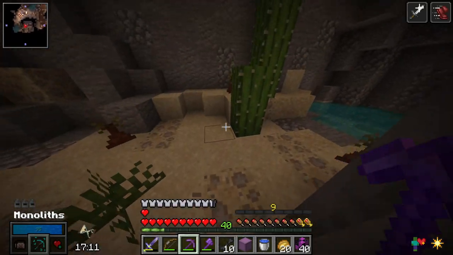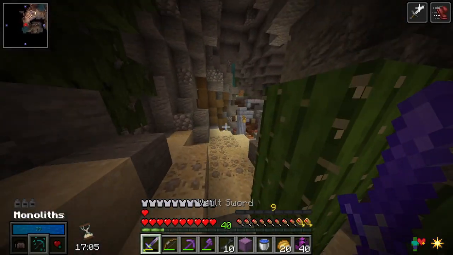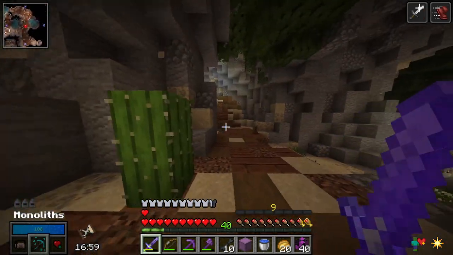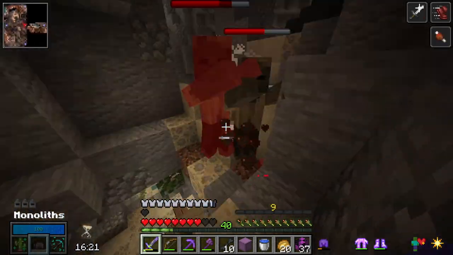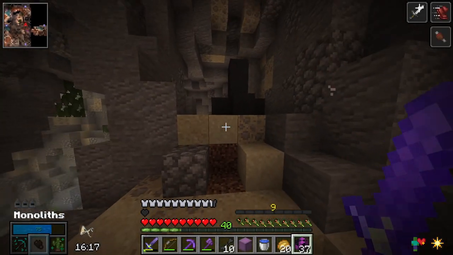I got 4 echo gems! No way, right? I got 4 echo gems from that. Listen, guys, I don't really need any more husks. The bounty is complete, so if you could please go away and not come back, that would be great.